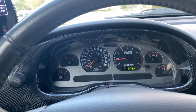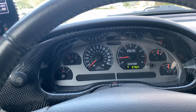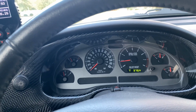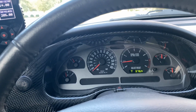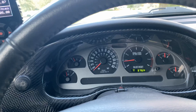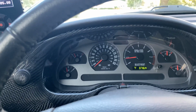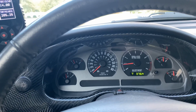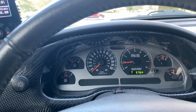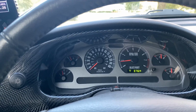Now guys, if you have a 99 to 04 GT, then your rear end comes stock with 327 gears, and if you have an 03 to 04 Mach 1, then you come stock with 355 gears in the rear end. So jumping from 355 or 327 up to 410 is kind of a big leap, but trust me, it is 100% worth it, and this should have been my first mod.